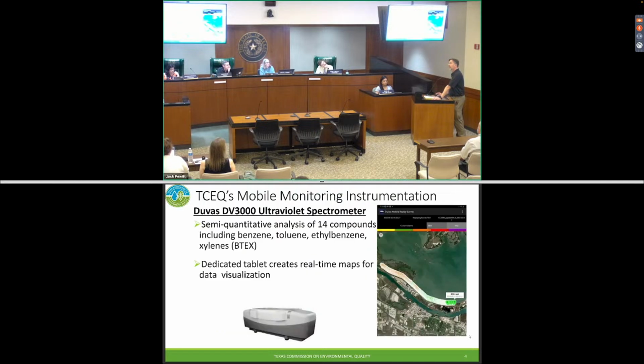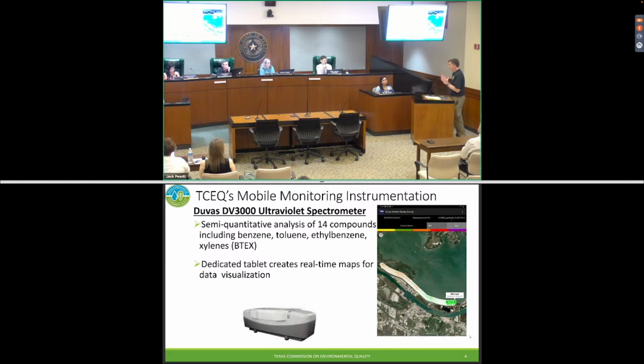I'm going to turn now to the types of equipment that are in our mobile vehicles. The DUVOS, the dual ultraviolet absorption spectrometer, is a really fabulous piece of equipment. If you've seen the so-called Caterpillar drawings, that's a capability this equipment can offer us in near real time, where we can transit and get a data point every 4 seconds after we've calibrated. The screen there is showing what that display looks like. We're looking at benzene, and we can color code it in a red light, green light fashion to alert folks of where we're seeing exceedances.